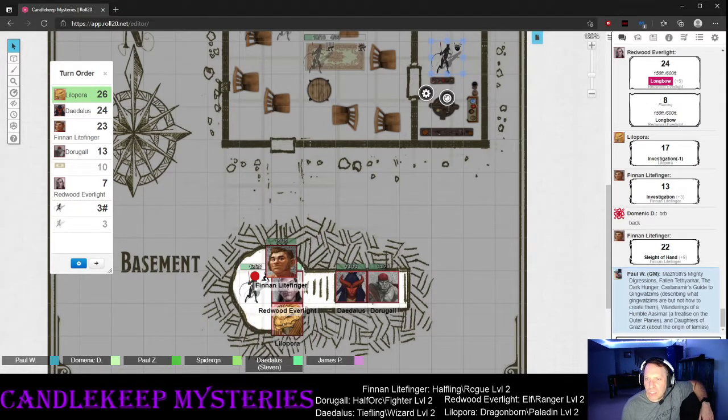Castamere's Guide to Gizmwatts, which describes what they are, but not how they are created. Right. The Wanderings of a Humble Asmar, which is a treatise on the Outer Planes. And the Daughters of Grits, or whatever that dude's name is.